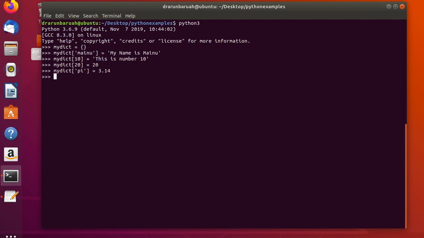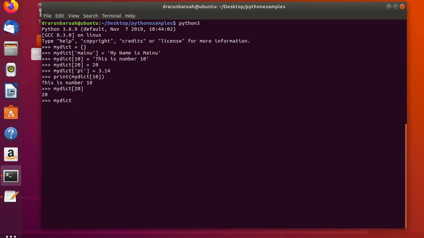Now you can also use print my dictionary of, now if you give say 10 as the key, you will get the value for that particular key. This is number 10. Or if you simply give my dict of 20, you get 20.